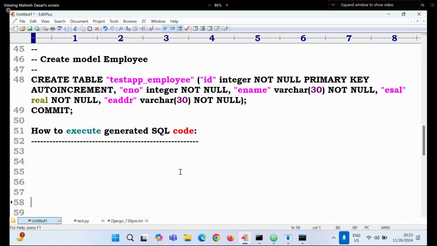How to execute the generated SQL query in the database?